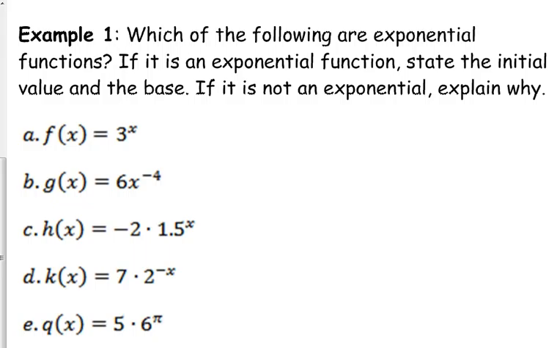So the first example we have here is the function f(x) equals 3 to the x. That is exponential because the exponent is x, the base is a number. So what is the initial value, a? Well, this one doesn't have a number times the base. So if there's no number there, remember, it's equal to 1. So a, the initial value, is 1. Or you can look at it as when you plug in 0, what do you get? 3 to the 0 is 1. And of course, our base is 3.